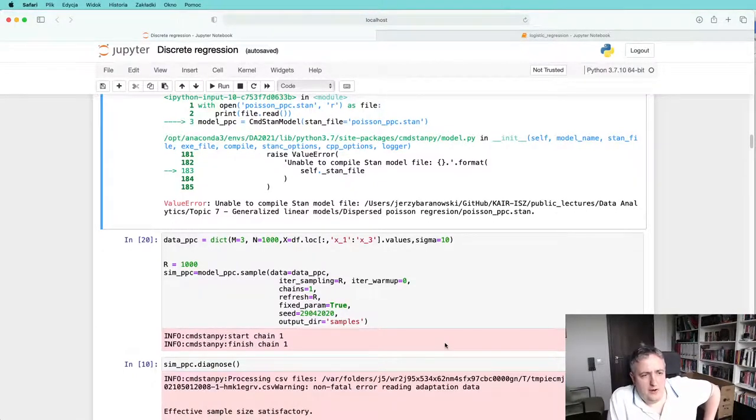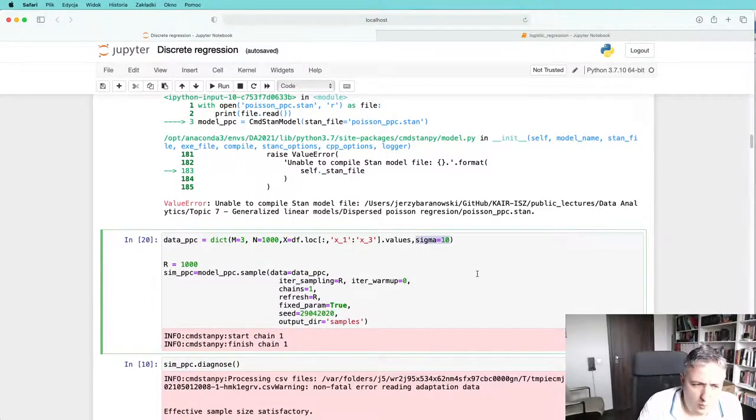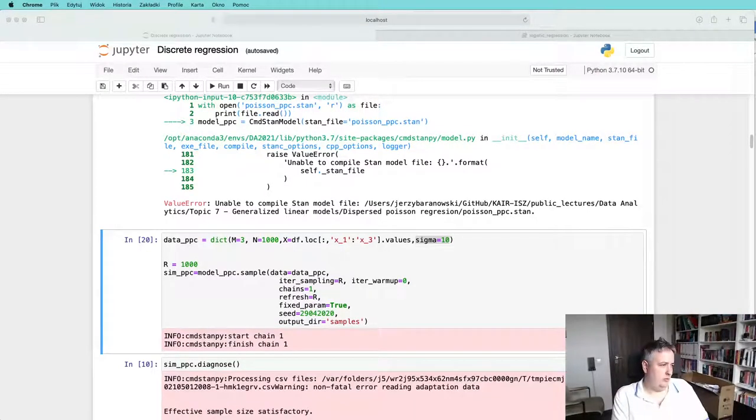So we are using our model with our predictors. We created a dictionary of data consisting of three predictors, 1,000 measurements, with the table of predictors extracted from the pandas fit, and we select a given value of sigma, in this case sigma equal 10, which might be big or small depending. This is the spread of our predictors. In the case of normal linear regressions, we often use the 0, 10 normal distribution as a default prior that just regularizes the parameters to reasonable ranges. Here we try the same, we call everything as needed here.